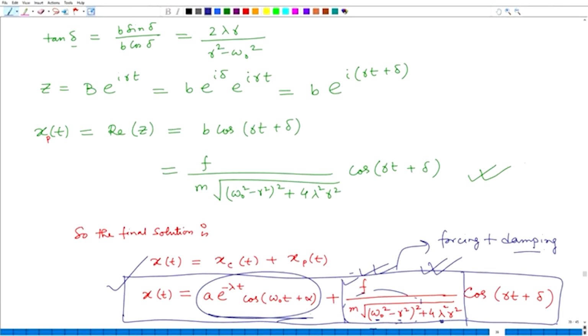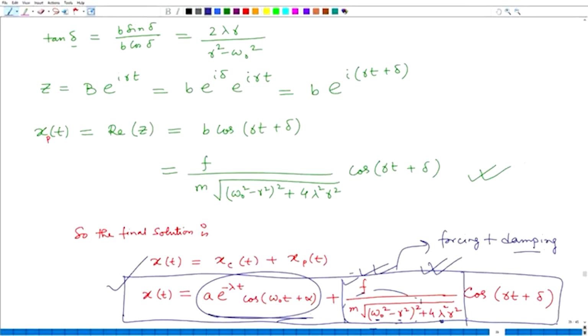So then the point is, should we call this thing resonance, or should we rethink the concept of resonance? Then people say, okay, instead of saying that resonance is just a case where omega 0 is equal to gamma, or where the frequency of the periodic force is equal to the natural frequency of the oscillator, can we think a little bit differently? Then people say, yes, let us do something much more physically understandable, and we call the case of resonance a case where the amplitude becomes the maximum.